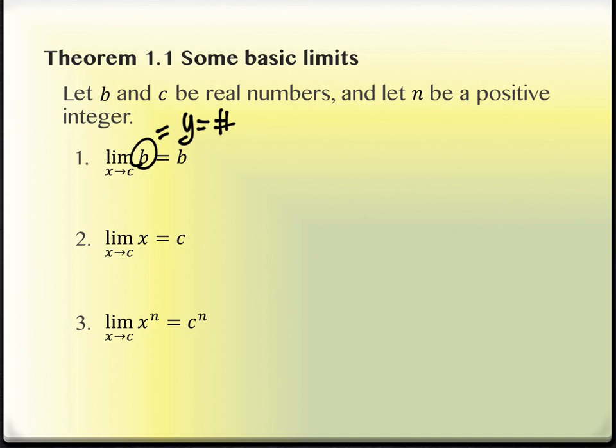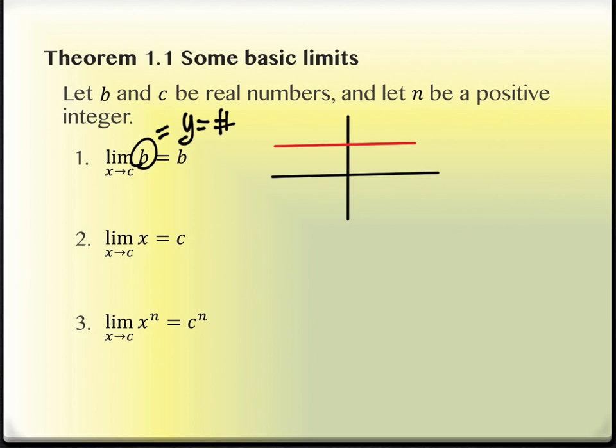That is not a hashtag, that's a number symbol. And y equals a number means it's a line that's horizontal. So clearly, everywhere along a horizontal line, whatever that value is, this one's called B, it's the value B. So no matter where you are, you're getting close to it. In fact, you are on the y value of B. Okay? So if you have a constant, its limit is itself.